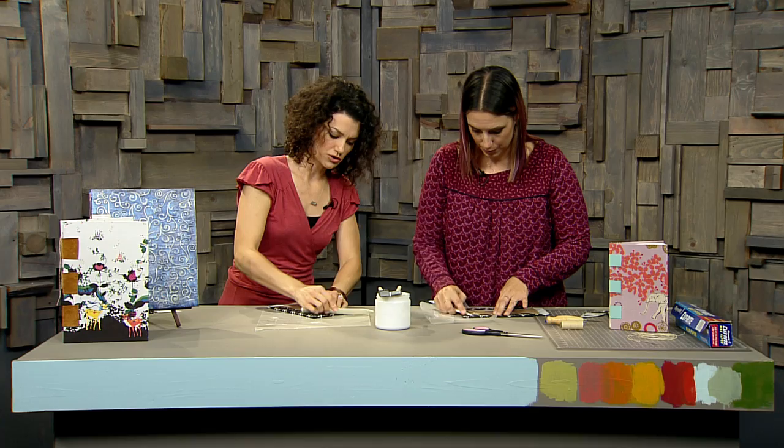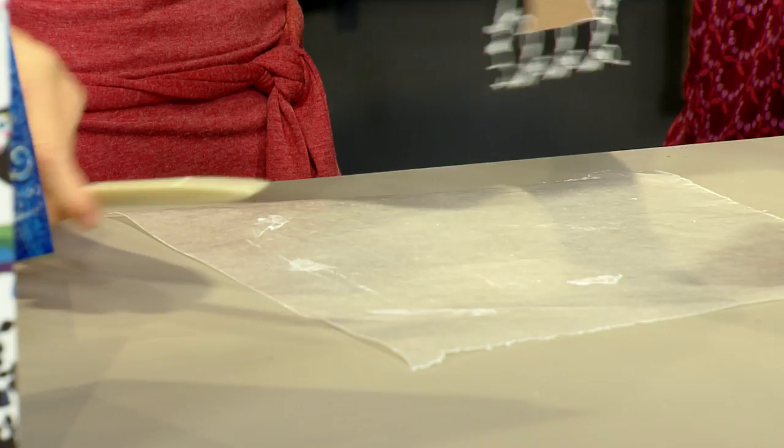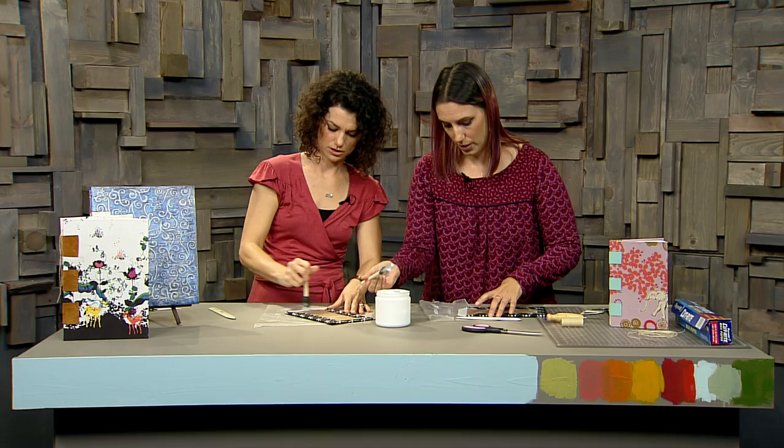This is a very handy tool. It is. If you don't have a bone folder, what could you use, maybe? I have used the edge of a smooth pen. Okay. The end of a wooden spoon? Anything that has a smooth edge. But I really do recommend picking these up. They're not expensive. They're super easy to use or to find, and they are really helpful. I use them with my sewing projects.